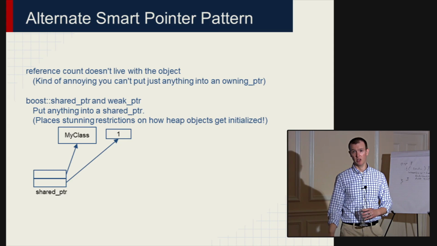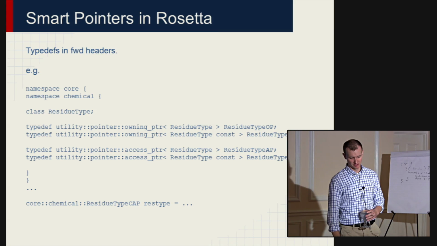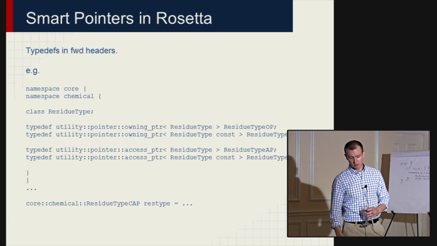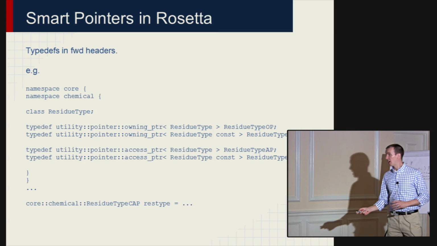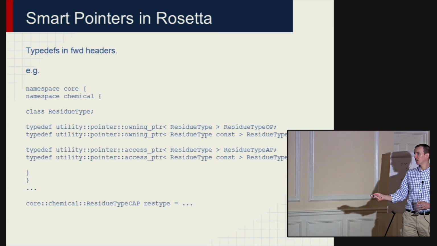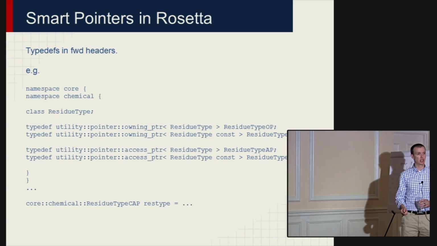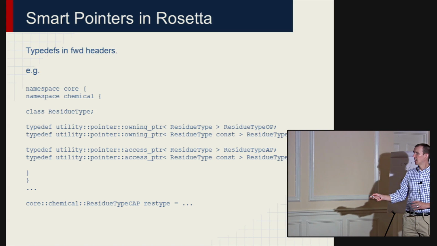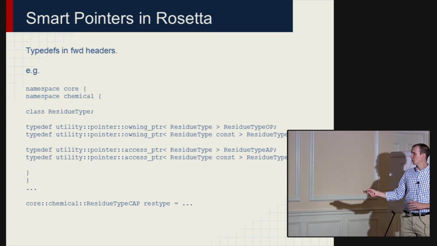Like, it might get destroyed when it shouldn't be, and that's dangerous. Okay, so Amanda asked earlier what the purpose of the forward header was. So you have this forward declaration of this class. You say, I'm going to declare this thing called residue type, and you do this in the residue type.forward.hh file. And then what we also do by convention is add these typedefs. The reason that we add these typedefs is because then they live in the right place.